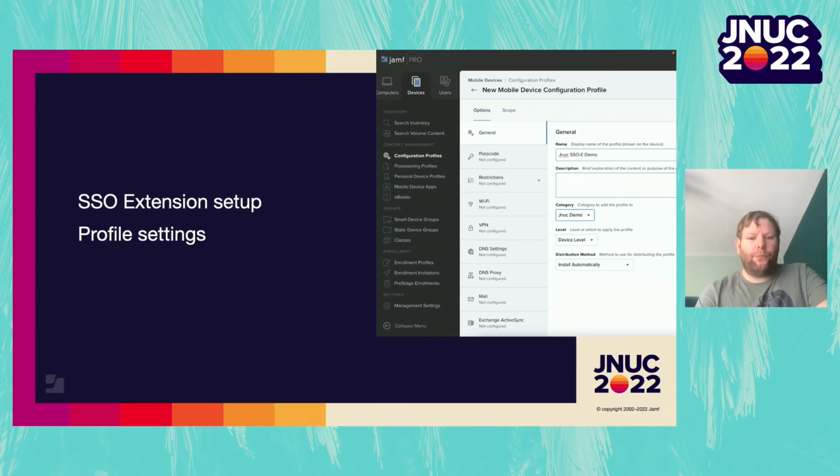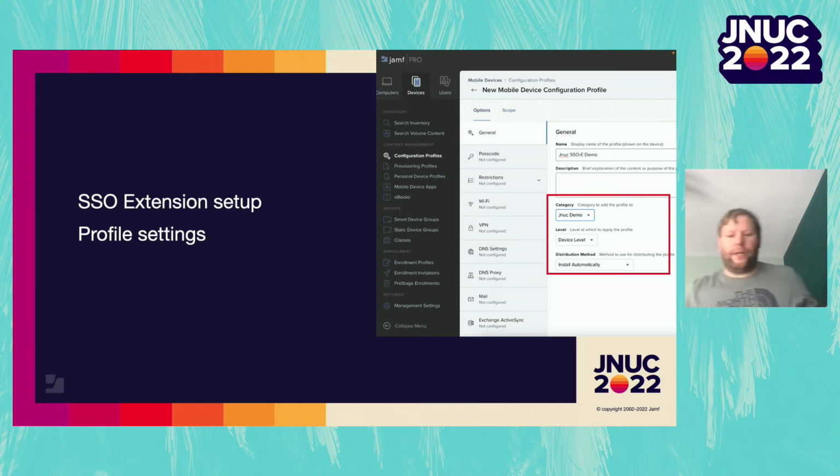Once we configured a brand new one, we have to fill out some stuff here in the general pane. Naming, we have to give it a name. I know that in the previous slide, my configuration section was entirely empty. That's because I'm doing this on a test instance. I highly advise you to do the same. But I also realized that your Jamf Pro instance may not look as clean as mine. So my advice in this case is just give it a name that makes sense for this particular profile.